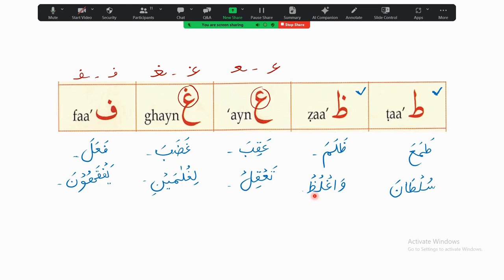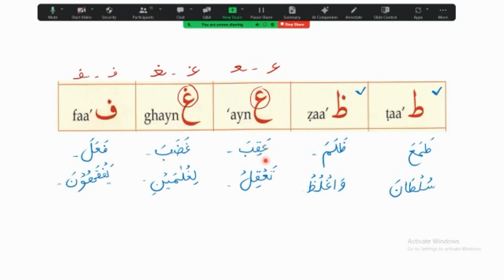Okay, so the next letter is ayn letter, a letter of the throat which comes from the middle portion of our throat. Okay, so what we will do with its shape is that again we will just cut the above part of it, right? This part I have encircled, and this will become like this, and we will attach this part when the ayn letter comes at the start of any word.